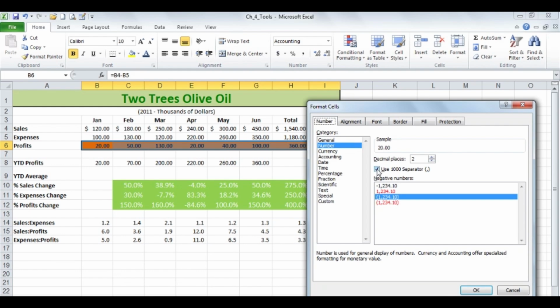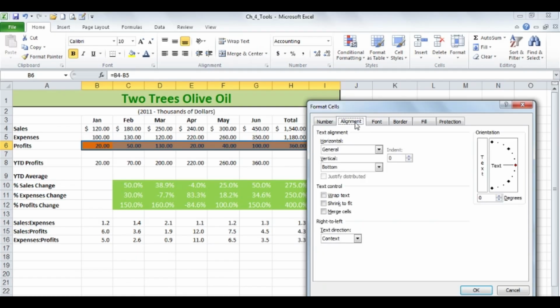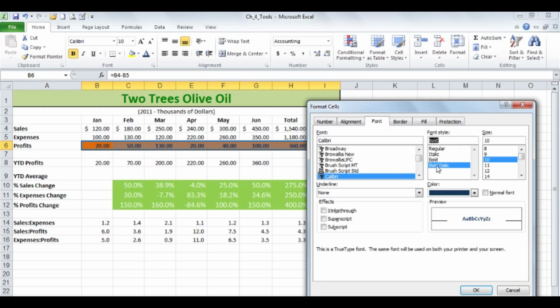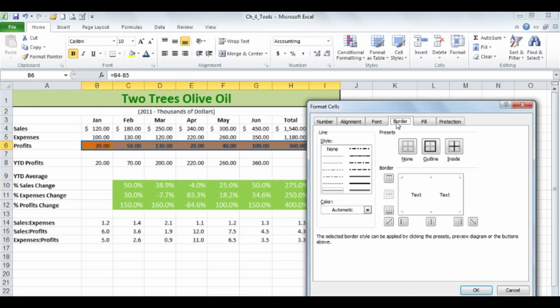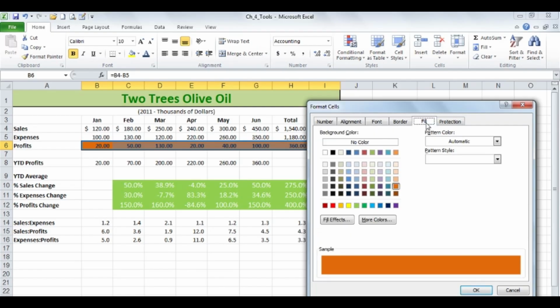I want to change this particular design here to have negatives if they appear to have a leading minus. I won't make any alignment changes here. Let's change the font to do bold and italic both. Maybe we'll put a border on these cells. How about an outer border, an inner border? Just use maybe an unusual border type this way. There we go. Fill, we might want to use a different color here, possibly a pattern with it.